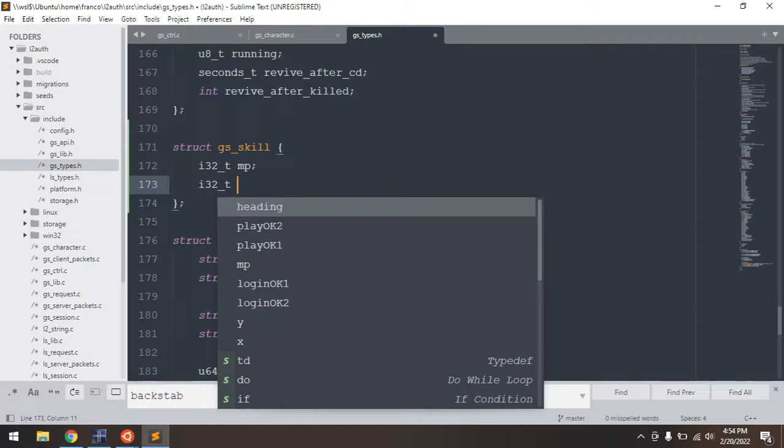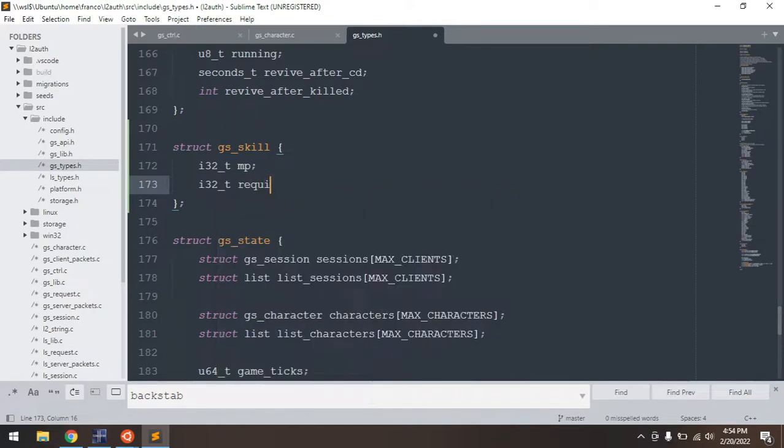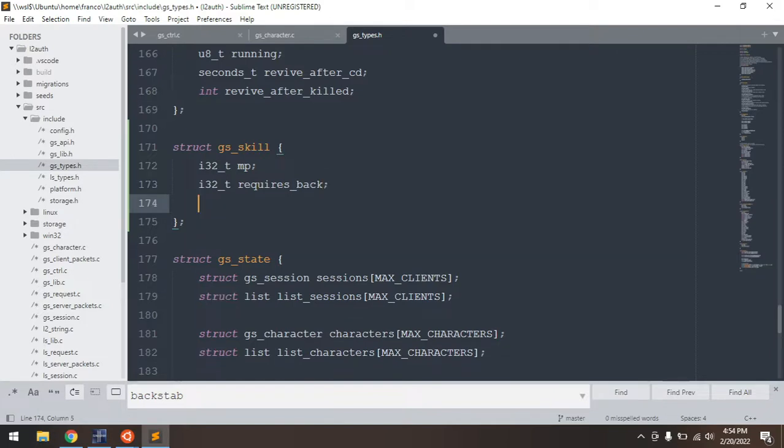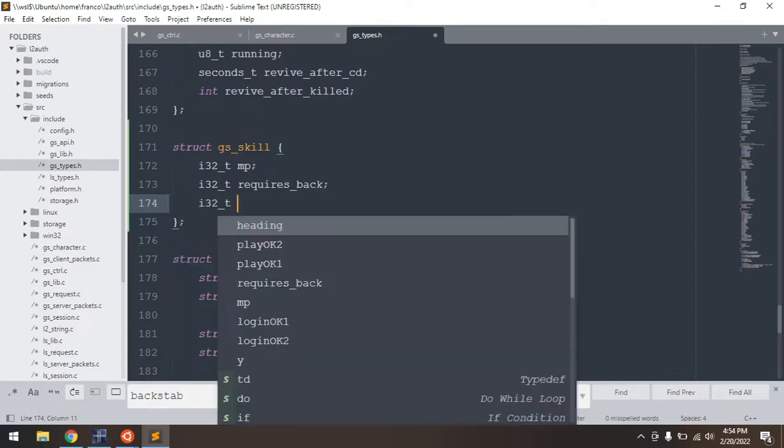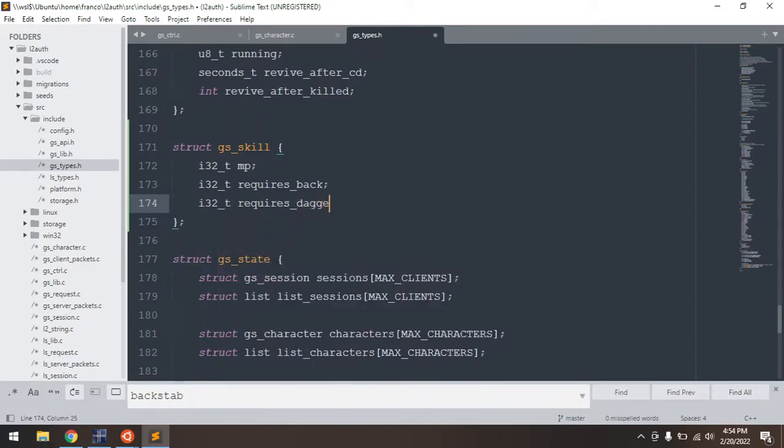Behind target requires back, something like that. And then we will say it requires dagger, right? Or yeah, I think this is fine. Okay, so you kind of get the idea, right?